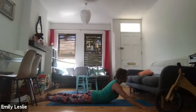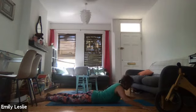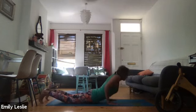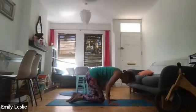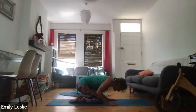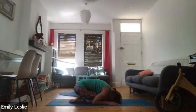If you're on your backs, draw your knees into the chest and perhaps lift your head and neck off the mat so you are rounding through the back. Lovely. If you're in Sphinx, you're going to push back into a little child's pose. And if you're on your back, roll over to one side. And then everyone, we're going to come up to seated and do our three breaths together before we finish.